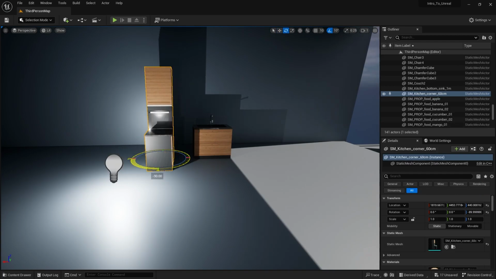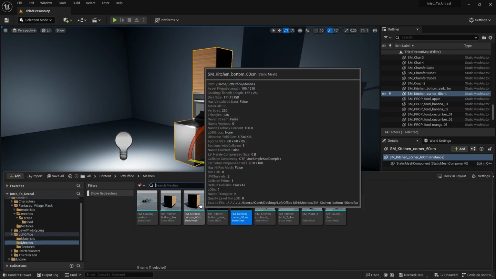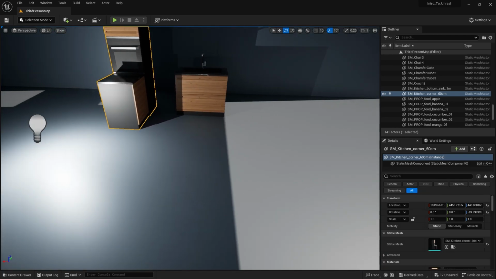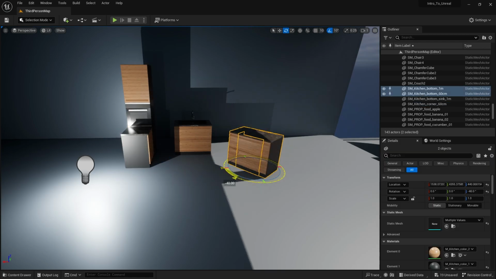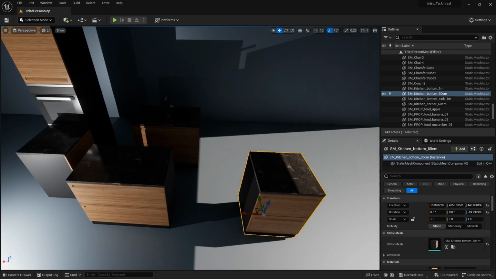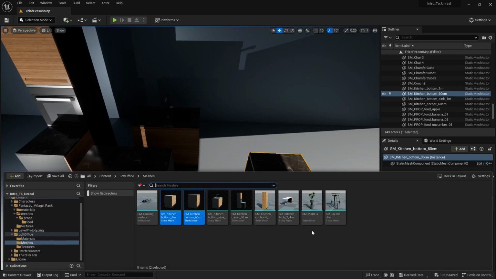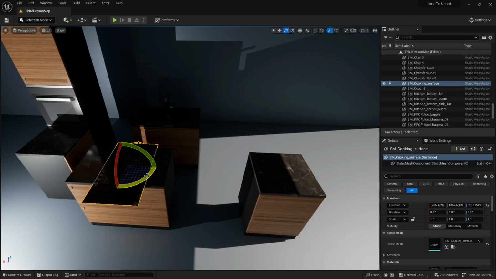Let's go ahead and rotate the rest of the kitchen pieces around. Drag in the rest of them. Control Space. Drag them in. Here's our kitchen counters. Let's go ahead and put the long one over here, the short one over there. We are missing the roof of our kitchen countertop. There we go. Need to rotate that 90 degrees.